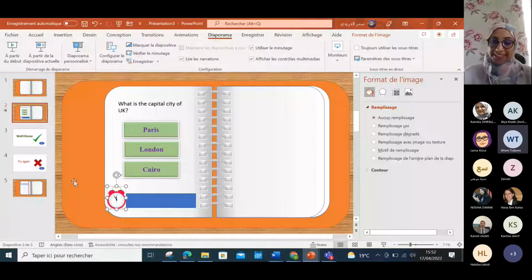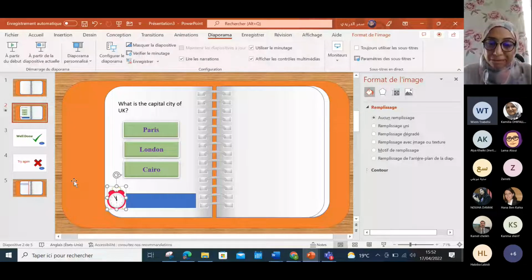I just want to ask about the effect you have done when you move from one page to another. You mean the transition? Yes.